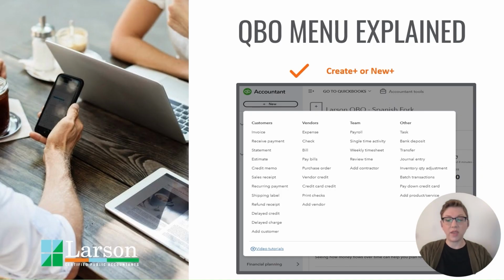At the top of the QBO menu on the left side of the screen is an option that will either say New or Create, depending on if you have the updated dashboard screen on QBO that is rolling out in October of 2025. This particular part of the menu has a lot of options to help you navigate where you want to go. You can see it is organized similarly to the centers that were in Desktop's homepage. The Customer column gives you all the different options of what you could do related to a customer if you create invoices for your services. The Vendor column gives you the option to record checks or bills or to add a new vendor directly from this click. You can also use this menu to create bank deposits or journal entries.